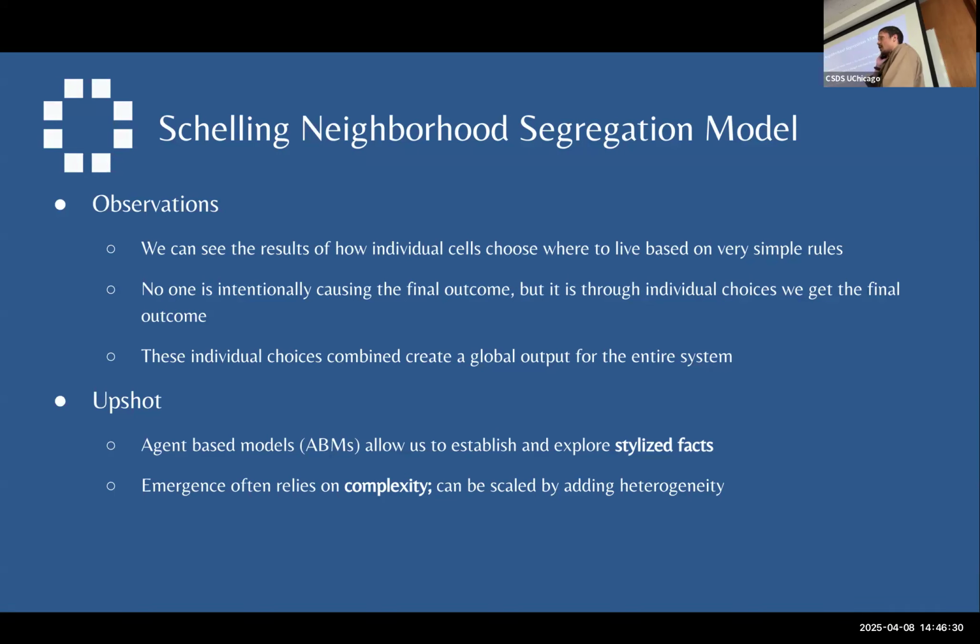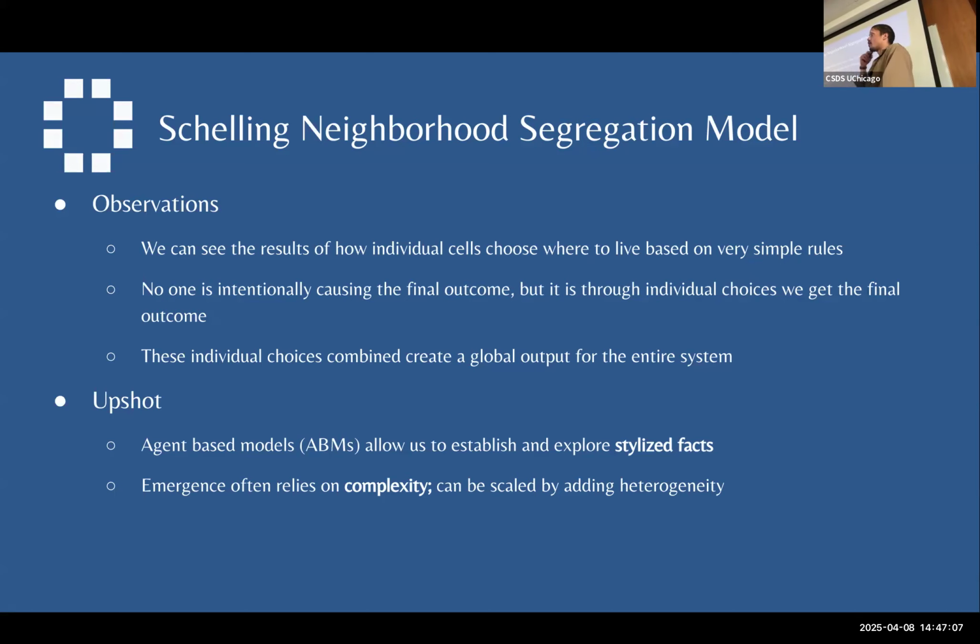In the last 10 years, this field has really taken off. When you go to computational social science conferences, everybody's talking about this. It's a really big thing. To address some of these questions, the calibration techniques for really fitting this to data, having enough characteristics to fit the data, is pretty limited. And so historically, this has been used to establish what we call stylized facts. For example, that segregation could emerge from some kind of preferences among people.